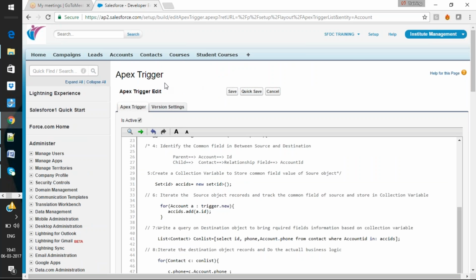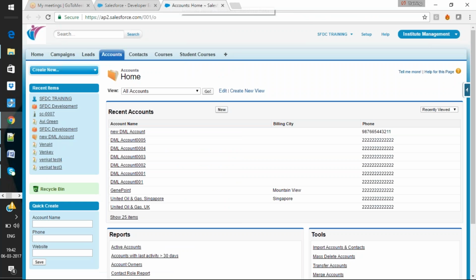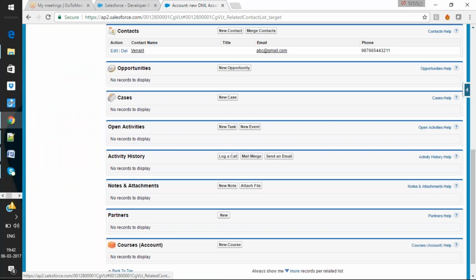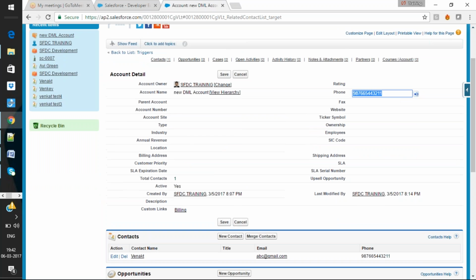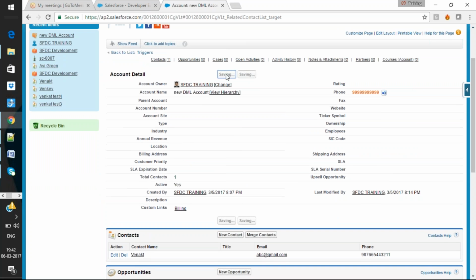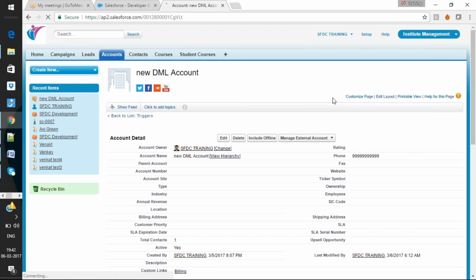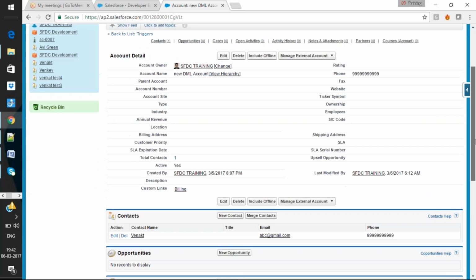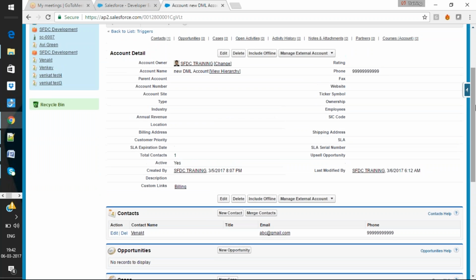How are we going to check it here? Who is the source object here? Account. Go to the account, and pick one of the accounts that has contacts. I'm taking the New Email account. Here we already have one contact. So I'm going to update the phone number from here. Generally, if you generate the contact from the account, it updates automatically, but I'm taking a scenario of how we can update the phone number from here to the contact level. See here, you can observe the phone number I'm updating. The same number was updated in the contact.